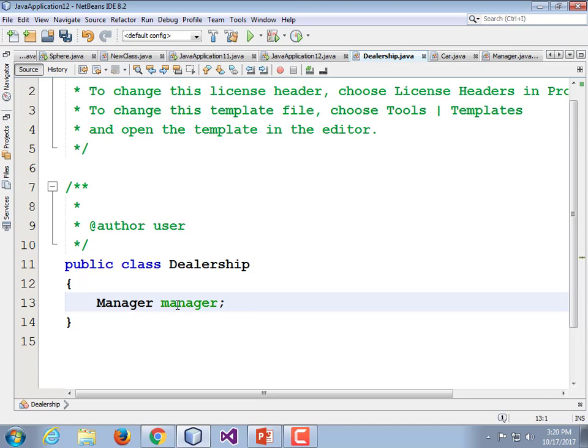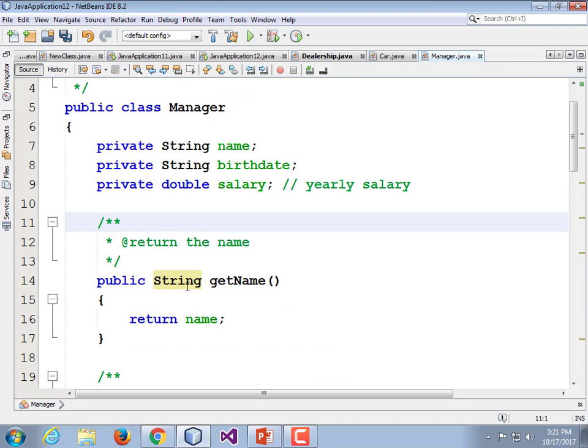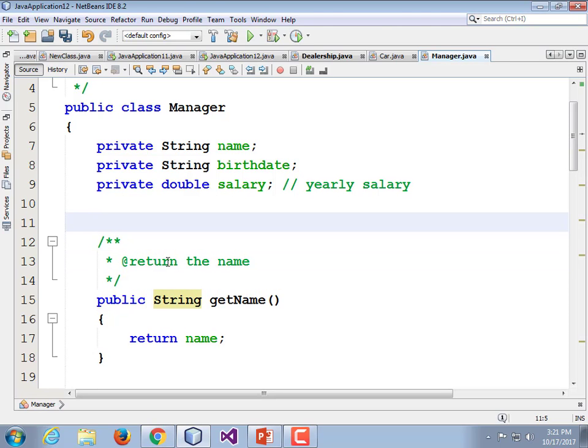Are we going to instantiate an empty manager with default values? Well, we didn't even make a constructor for our manager class. I hate to take time away from doing that, but let's go ahead and do it because it'll save us time later. So I'm going to make a constructor for our manager class.